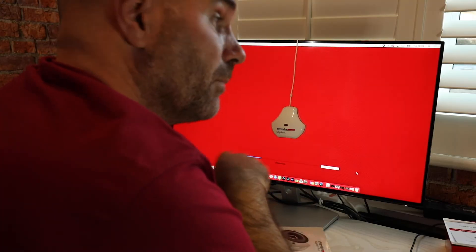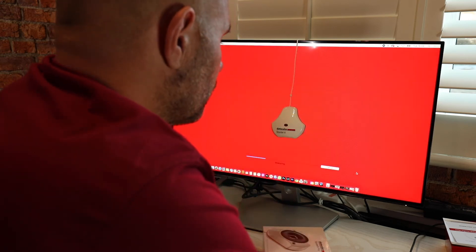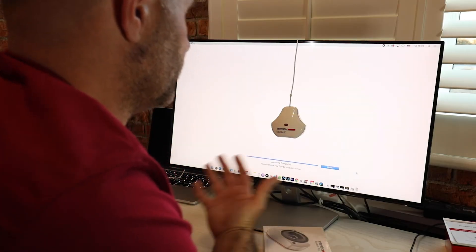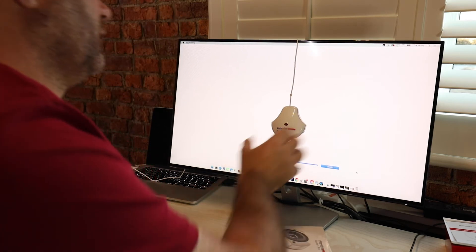Now it's going through a load more colours. Hopefully by doing this, when I send my prints off for printing they should come back exactly what I see on here. It says it should only take two minutes — this SpyderX is meant to be a two minute calibration. Had I known to take the menu off so it wouldn't go grey, it would probably have been not far off two minutes. We're nearly there already — fantastic device. In the past, I think when I used to work at RAF Cranwell, we used to use a Spyder and it used to take ages. Measure completed — please remove the Spyder and click finish.